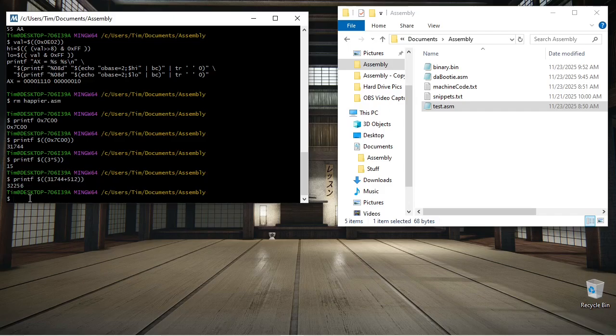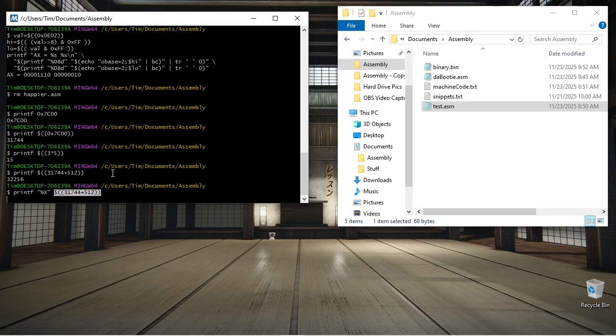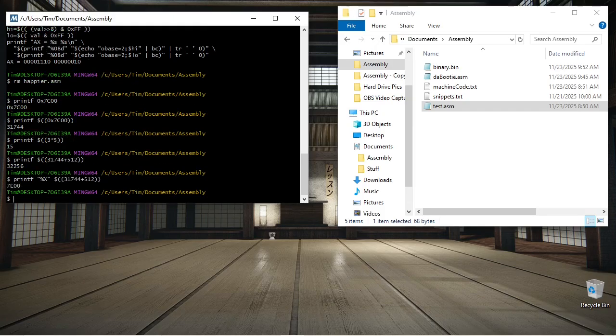Let me do it this way. I go printf, quotation, percent X, and do the same thing. I'm going to take this value, which equates to this. I'll just put that there. 7E00.